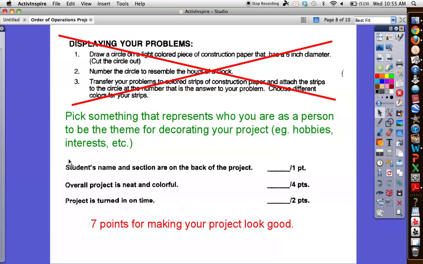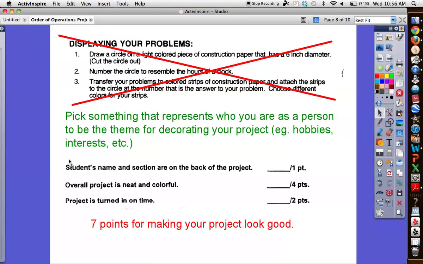So once you have all your expressions written, checked off, they're all correct, so 23 out of 23, okay? Once you have that, you're certain that you're going to get all those points. You're going to take them and put them on a project, like the ones we have hanging at the front of the room. And you'll notice if you look at the front of the room, each of those has the expression and the number that it equals. Again, don't get that mixed up. Make sure you don't put equals 4 if it's your 7 expression, okay?